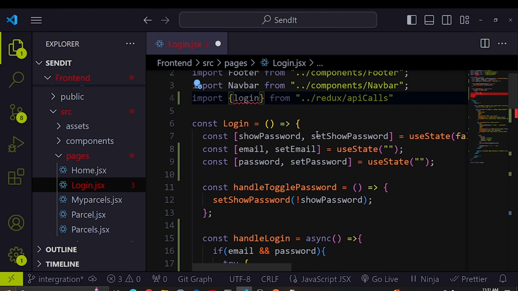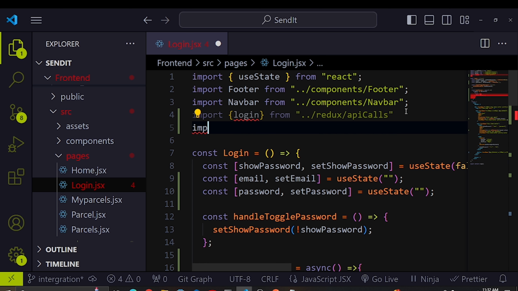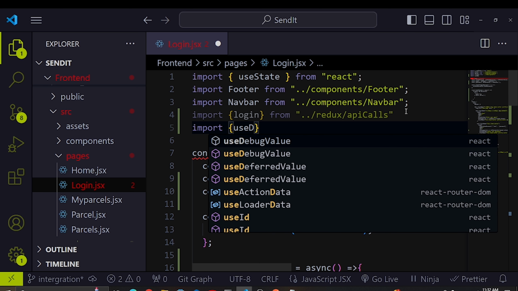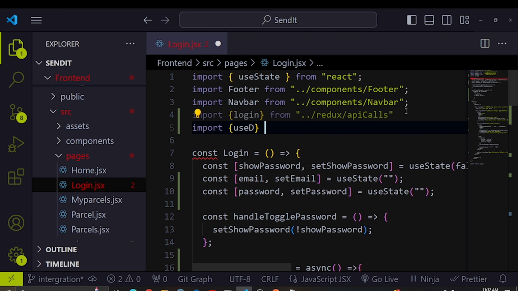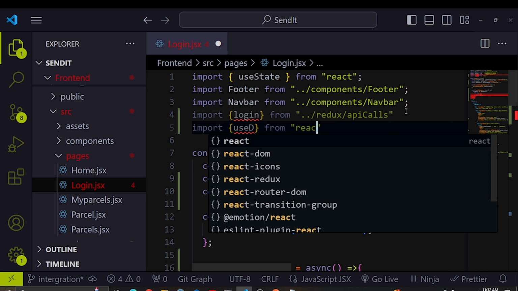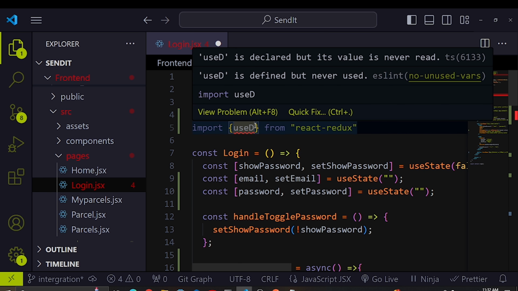And also the other thing that we need to import or to be able to use is, let me just come here and import. So you are going to import useDispatch. So useDispatch here. So let me first of all make sure that I import it from React Redux, and you are going to need dispatch here.